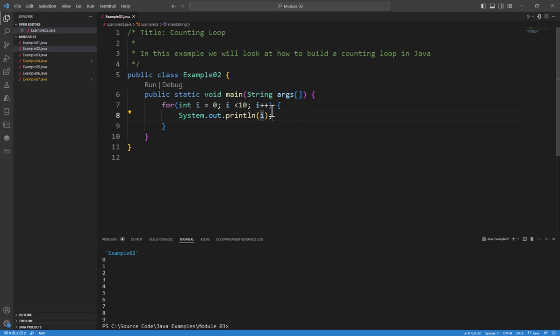So when i was 9, it goes to 10. 10 is no longer less than 10, and therefore we have kind of the same type problem we had in our conditional loop. So you can clearly see that that's the reason why it's going from 0 to 9. This is the exact same method, the exact same way that you would find in a language like C or C++, and some other languages like JavaScript even. And this is the basics of it.